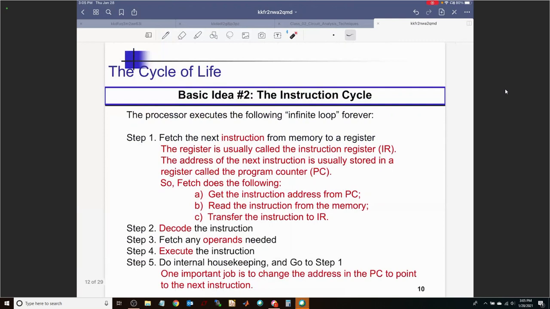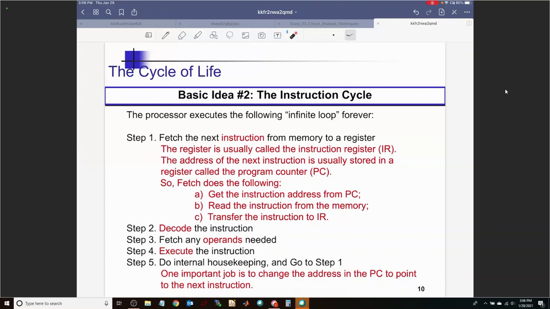That will actually help us understand this instruction cycle better, because this is exactly what happens. It's an infinite loop of the same thing going on over and over again, unless the user says, stop doing instructions. I'm going to write an instruction in the memory which says to the processor, stop, right? Like I don't want you to perform any more instructions. That would need to be explicitly mentioned. Until then, it'll keep on going in an infinite loop.